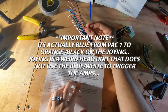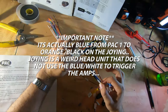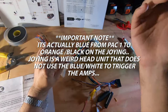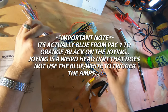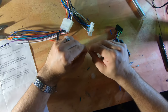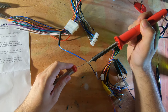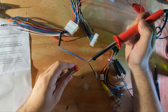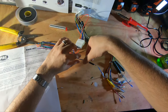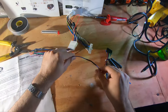This guy right here has to go to the blue and white on this guy. All the forums I saw before I tackled this said this was very important, so these two have to be soldered for this to work, and it contradicts the directions of this, I think, so they have the amendment to correct that. So we'll go ahead and do that first so there's no confusion and that's taken care of. So our first wire is good to go.